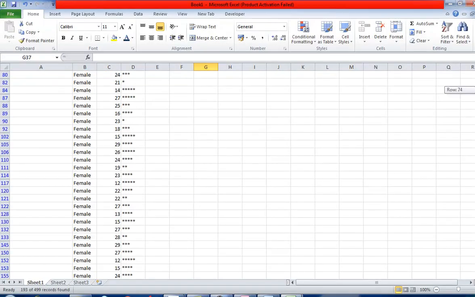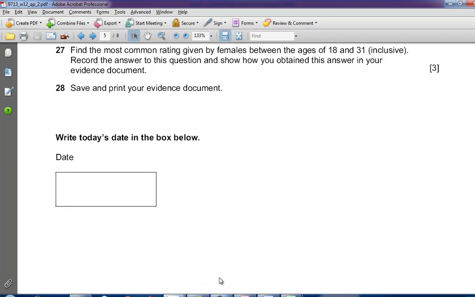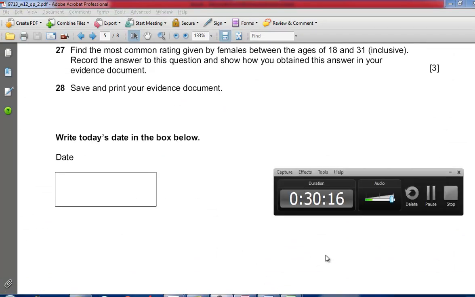Right. Done with this part. Save and print the document. Okay, right. See you till the next tutorial.